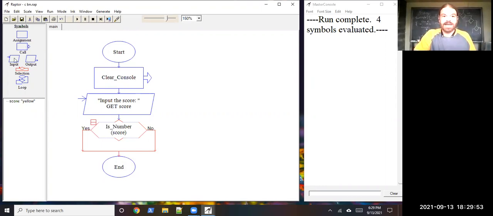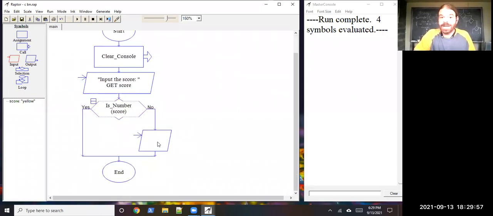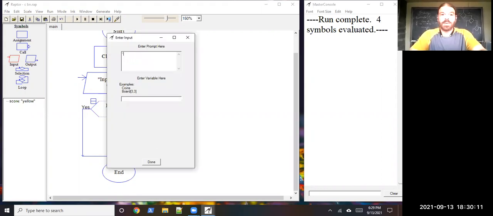But in this case, for a trivial way to handle that, I'm going to go over here on the no branch. Well, if it's a number, then that's fine. We'll just move on past this block and then go into the next selection structure down here. But if it's not a number, we'll ask again for it. The score needs to be a numerical value.